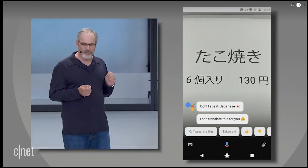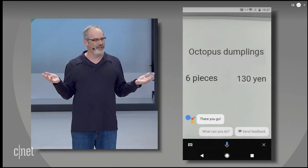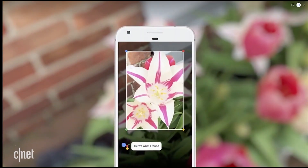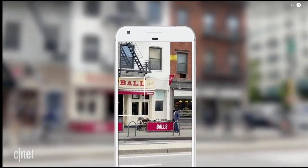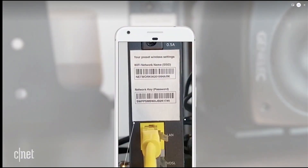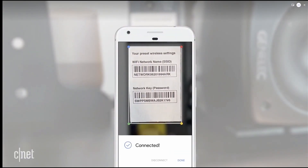You just tap the Google Lens icon, point the camera, and your assistant can instantly translate them into English. And you can continue the conversation. Google Lens is a set of vision-based computing capabilities that can do things like specifically identifying a flower, or if you're walking in the street — because your phone knows where you are with GPS — it can help identify the businesses around you with information cards, or even take that Wi-Fi router label with its name and password and instantly connect you to the network.